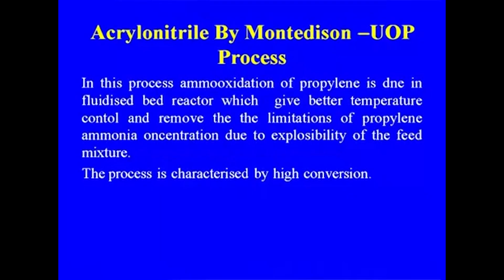Then another process is the monetization UOP process. Here also we are using the same fluidized bed reactor. In this process, ammoxidation of the propylene is done in a fluidized bed reactor, which gives better temperature control, removes the impurities, and removes the limitation of propylene ammonia concentration, because here there is an explosive mixture in the case of the propylene and ammonia.